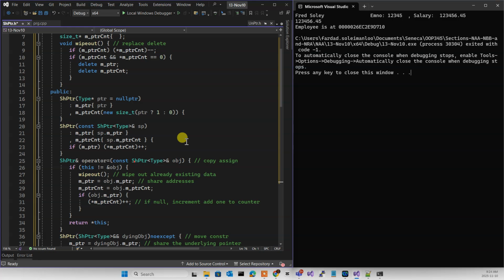But move is only if the type on the right side is a shared pointer, right? What if the type on the right side is not a shared pointer but just a pointer? Then you don't do that. You use shared pointers with shared pointers. Yeah, that's it. Don't forget, these replace pointers.